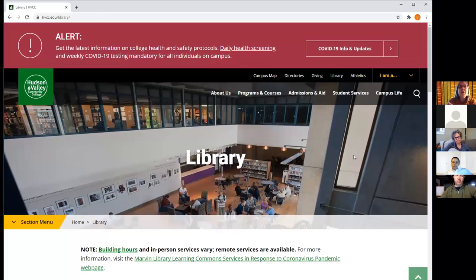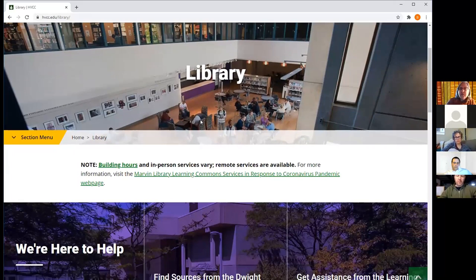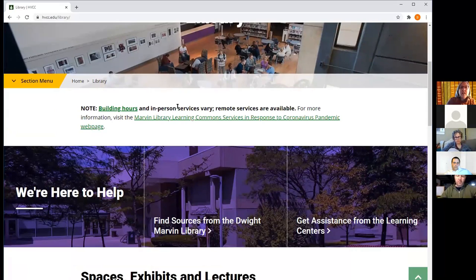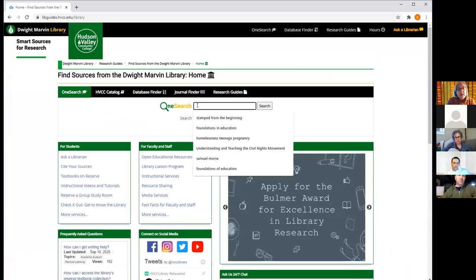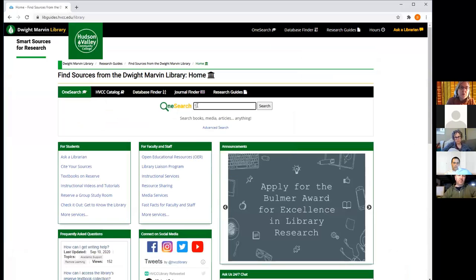Well, I hope you think about the library because we license an enormous amount of materials that are available for you to supplement, to add to reading lists, and so on. And I wanted to just show you one example. You may or may not be aware that the library has about 200,000 ebooks available in its collection that can be linked and added to reading lists in Blackboard and elsewhere. Okay, so let me give you an example.